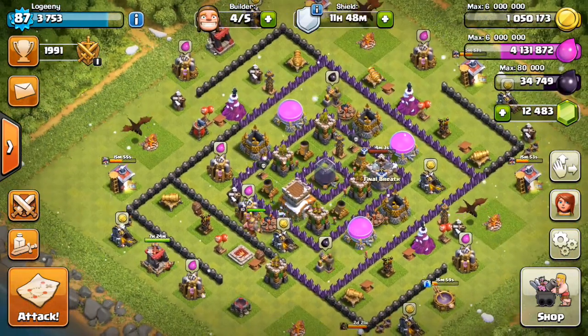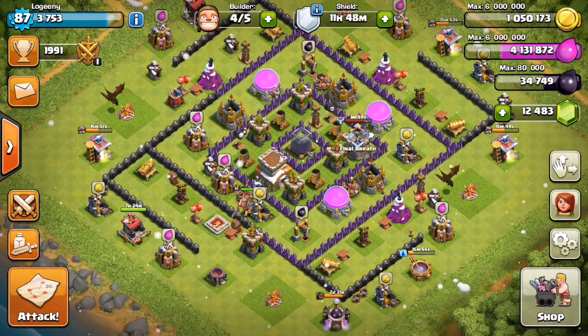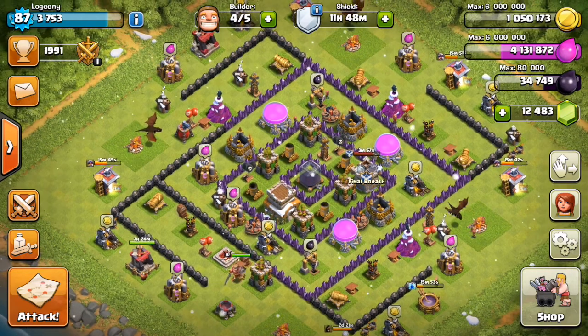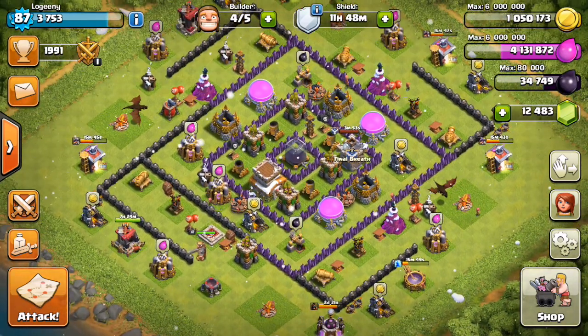And again, this is just what I'm running right now. This is me trying to conserve dark elixir, trying to conserve trophies, trying at least to defend as much of my loot as possible, especially the gold, because I've got so much yet to do to my walls.